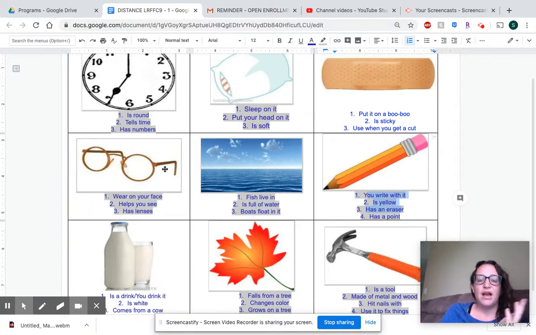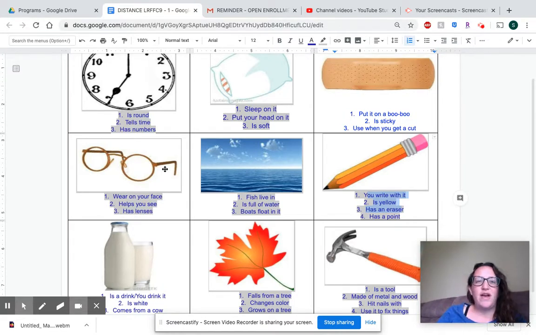All right, so categories, we can go animals. You can break animals down into where they live. They can have more than one type of category. You can have foods broken down into more categories. Like milk is a food. It is a drink, that's a different category. It is a dairy product. It is something you keep in the fridge. Those are all different categories of milk. So those are just different categories that we could talk about. If you have other ideas and other questions about what categories are, please let me know.